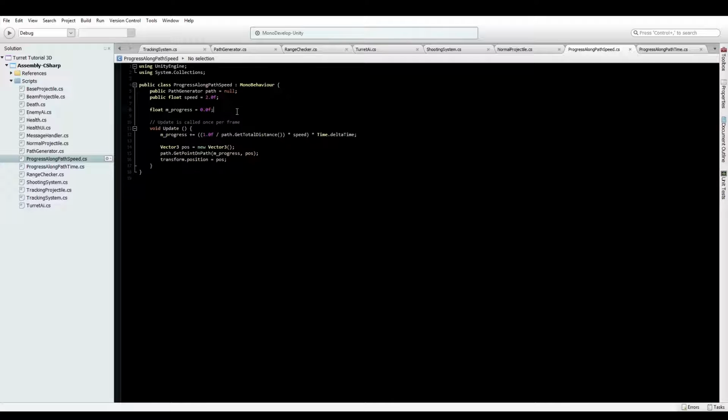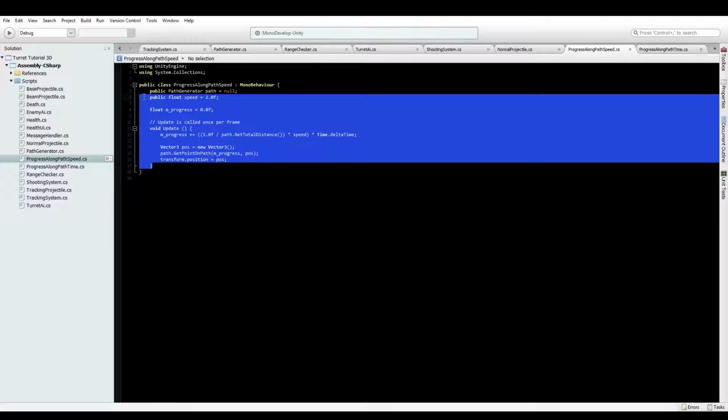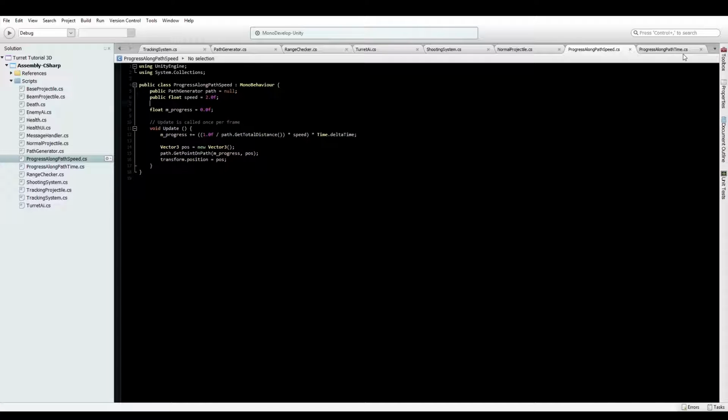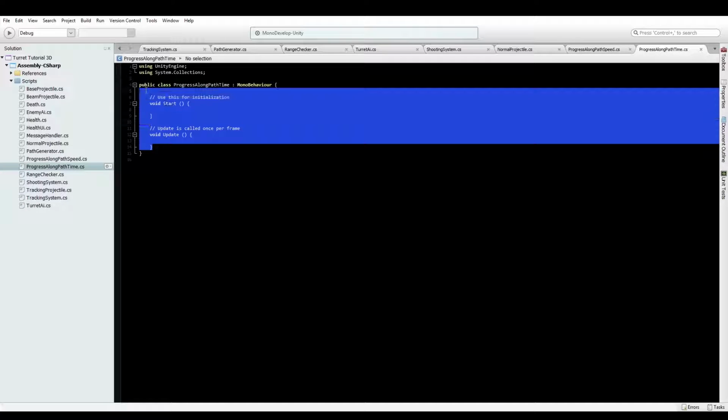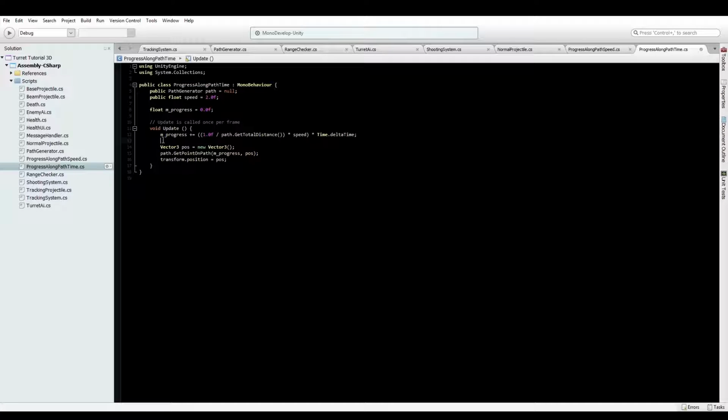So with that done, we should now be able to progress along the path at the beginning speed. Because this is so similar, I'm going to copy that, paste it in here, and instead of this, what we want to do is actually a lot easier.